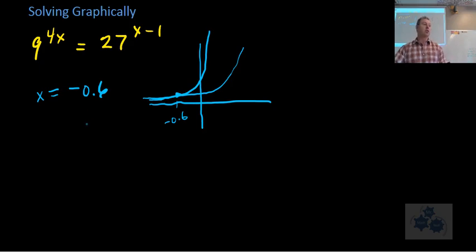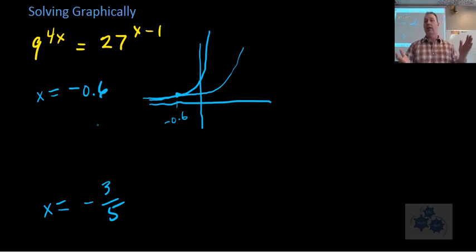And if you recall, we just did the algebraic method, and what did we come up with when we did that? X would equal -3/5, which is the same as -0.6. Your calculator will give you a decimal answer. You can certainly change that into a fraction if you're asked to. Okay, so that's the graphic method that way.